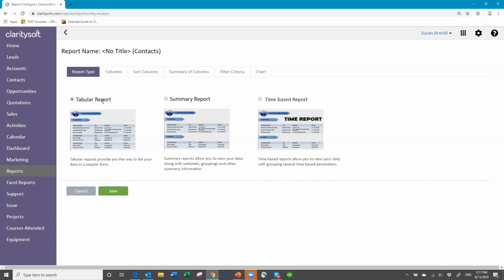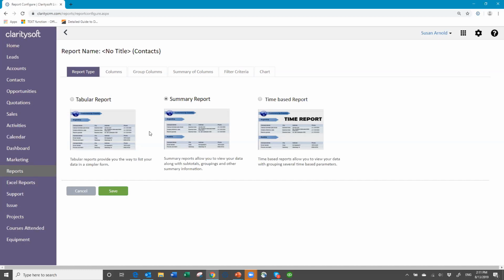And then you can pull out whatever fields you want. And you want to sort it by account name first and maybe state second. So that's what a tabular report would be. A summary report will take the data and actually group it. So if you wanted to print that same list of accounts, but grouped by the state, then it would have all of the accounts that are in Ohio grouped together, all the accounts that are in Michigan grouped together, and so on and so forth for all the states that you work in.